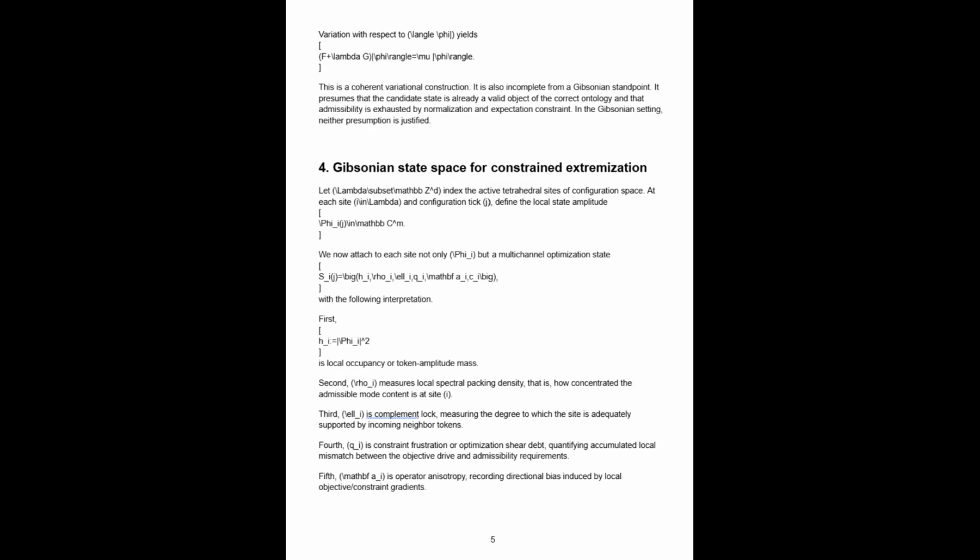Wait, okay, let me pause you right there. Before we get into all the Gibsonian stuff, what does that actually mean in plain English? Like Hilbert space variational analysis. Fair question. Think of it as a mathematical landscape. In traditional physics, we just assume the background of reality is this continuous, infinitely divisible void. Okay. So when physicists look for an optimum, they are basically trying to find the perfect peak or valley in that really smooth mathematical landscape, subject to some constraint.